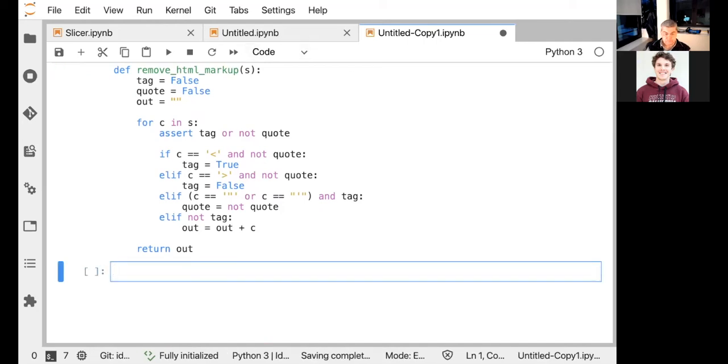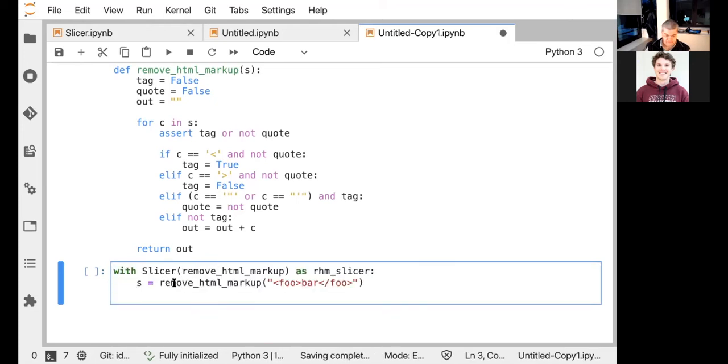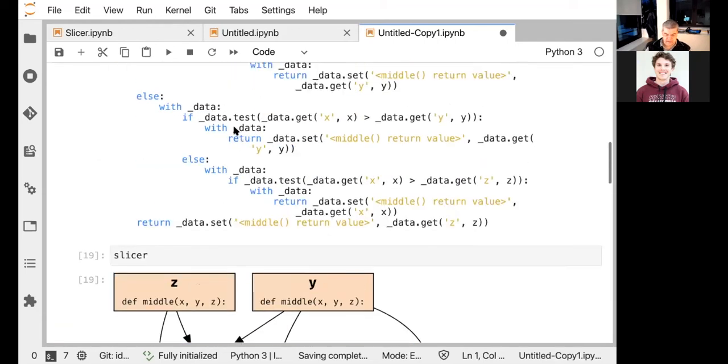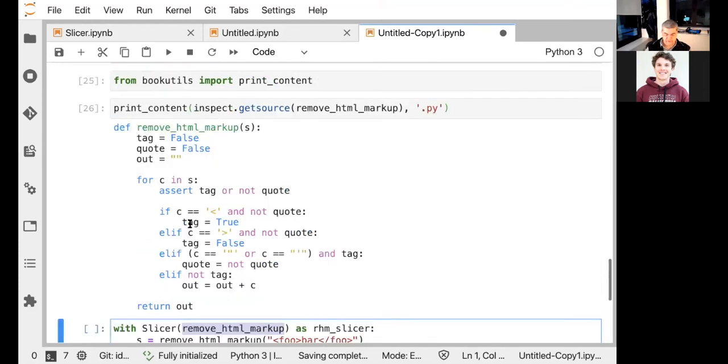So again, we can take a slicer and execute this function. We put up a slicer, and we need to specify the function that we want to instrument, because otherwise we're not going to have any of these underscore data accesses being done in the background.